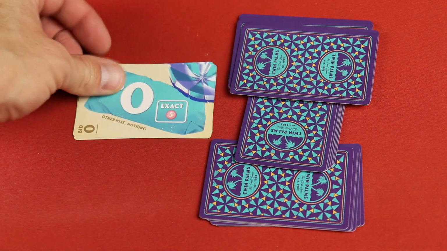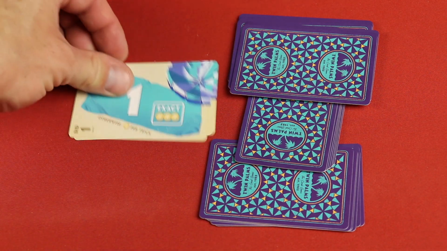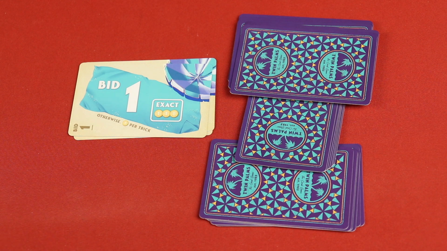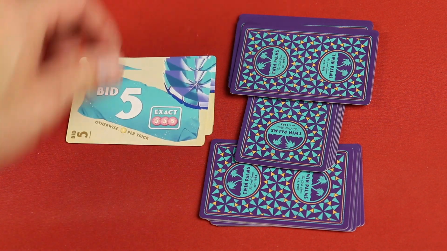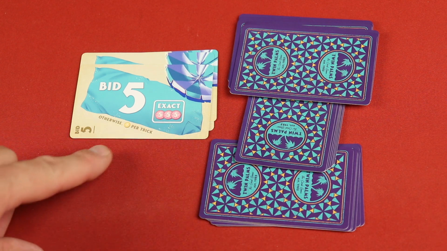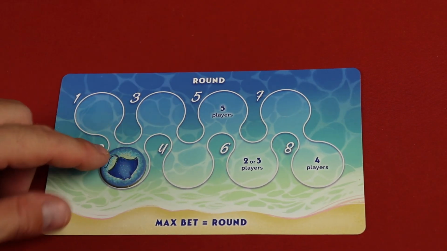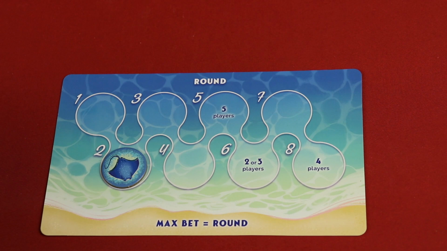But these change depending on what you bid. You bid 0, if you get exact, you get 5. Otherwise, you get nothing. If you bid 1, you'll get 3 if you're exact. But if you bid 5, wow, if you get exactly 5, which is winning every trick, which is almost impossible, you're going to get 15, otherwise 1 per trick. So it's set up very cleverly. You would then move to the next round, and you'll play a certain amount of rounds depending on the amount of players.